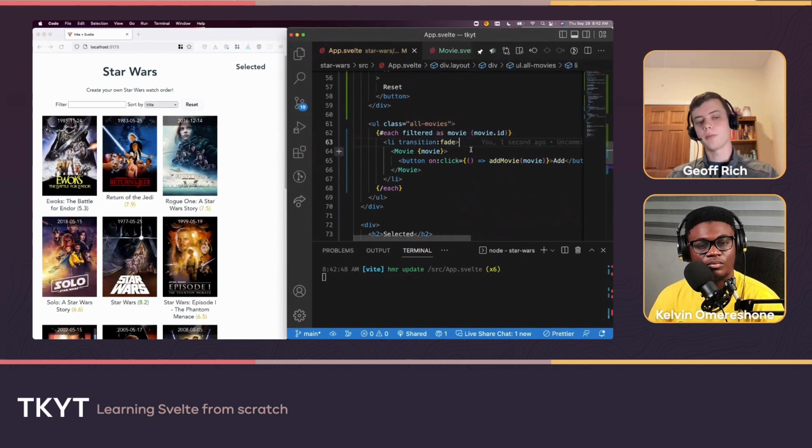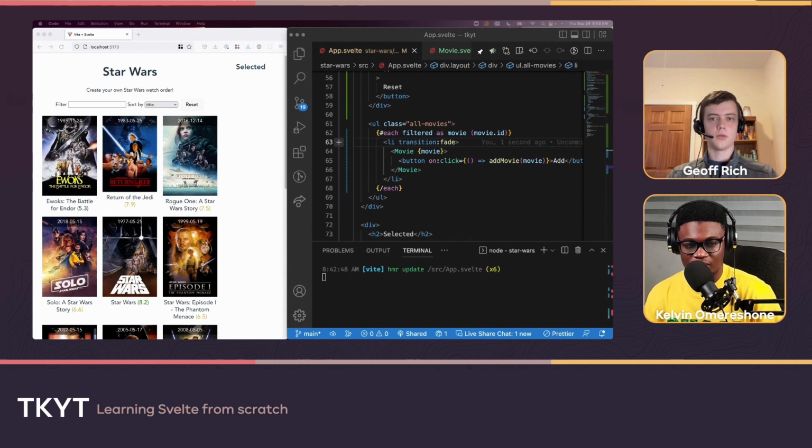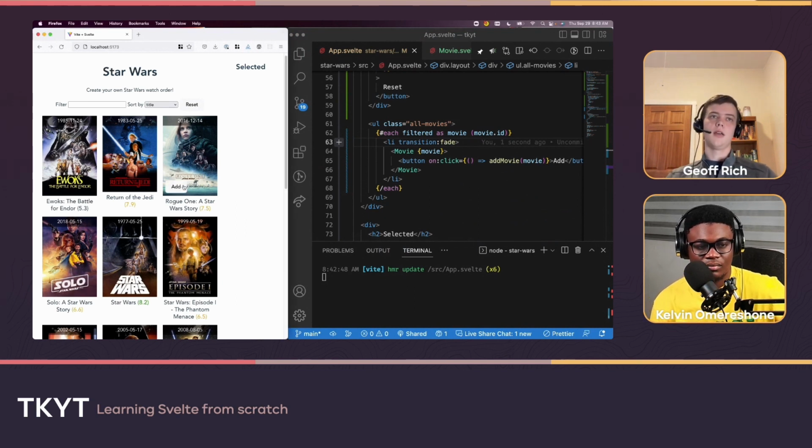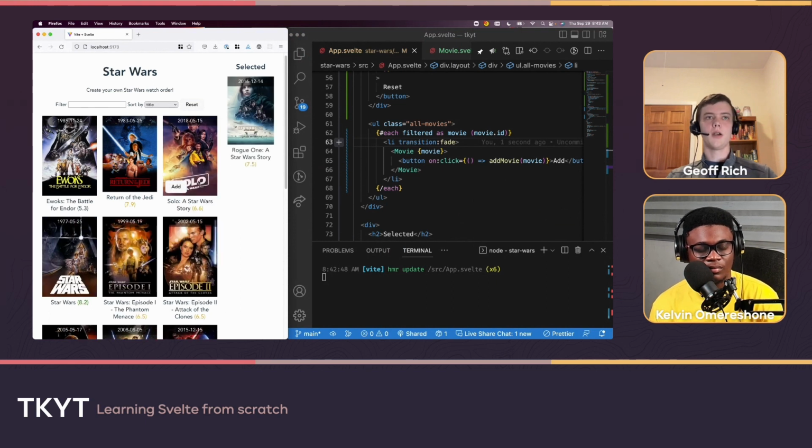So that's a fade. We're actually going to jump to a more advanced transition because it's a really cool effect. It requires a little bit more setup though, but not a ton. So the problem is, this is disappearing from here and appearing over here. Conceptually, they're the same thing, but we're treating them like two separate elements just because that's what they are on the page. We're fading out one and fading in the other, and there's no connection between them. So Svelte has a built-in called a crossfade transition that's going to let us slide one over to the other, so that there's that mental connection that those two things are related.